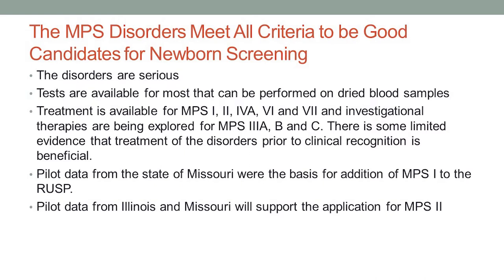Our data are not quite as expansive as we'd like them to be because we just haven't had the opportunity many times to treat patients before the diagnosis is made clinically. We do have some data from younger siblings treated, and we know that the outcome is absolutely best when treatment is started early. With MPS1, it was abundantly clear because there was literature showing that transplant prior to one year of age is associated with a better outcome than transplant after one year of age.